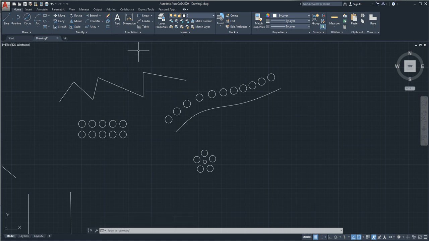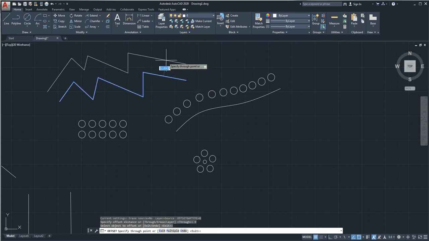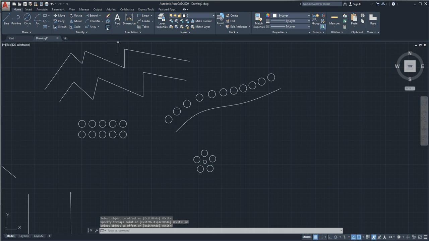So first of all, we'll click on this feature, and then we have to click on T, which means through, and then hit enter on our keyboard, and now select the object to offset. This will be the object, and now write the distance or the offset value we want. Okay, so let's assume it will be 40 millimeters. So now we have an offset of 40 millimeters from each point. Okay, so this is the offset feature.